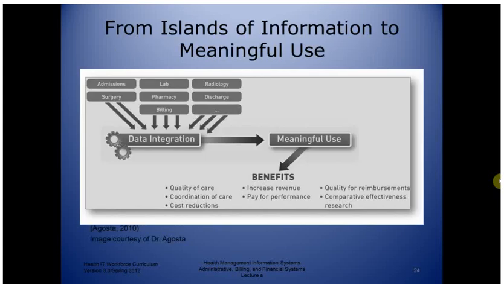We don't have all of these things working together. So we've got admissions, lab, radiology, surgery. These are all considered disparate systems, and even in Cerner, when it's one system, these are different areas, which is back to that challenge of how do we get revenue back to those specific areas when it's in all one system. So we have to identify them separately, get all that data together, be able to meet meaningful use in order to get all of our benefits, all the reimbursement that's coming to us.